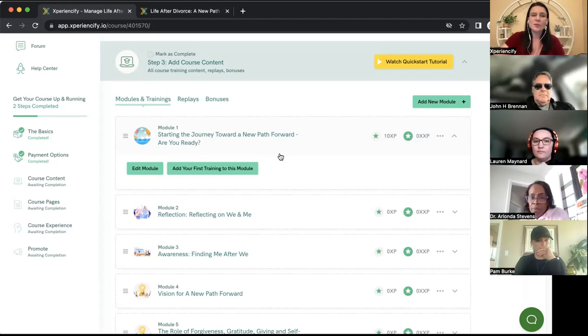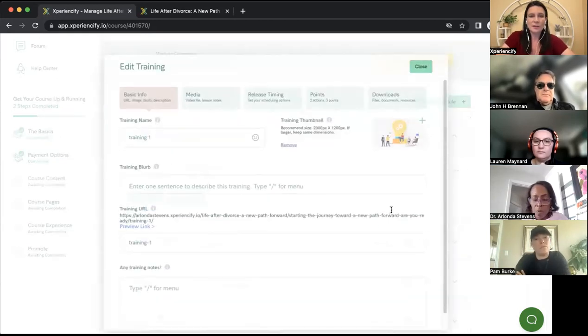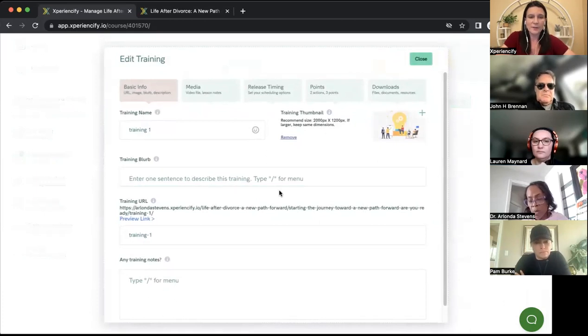Okay, great. So you would set that up. You'd need to add a training. It'll technically be in the training, not in the module, that's right. You'll do this, and you would add those as actions, as training actions. Let's just look at it. So you'll create a training and you're not going to have a video upload, so that's fine. They'll just see an image, whatever thumbnail you add right here. They'll just see a cool image.